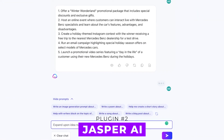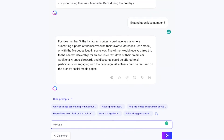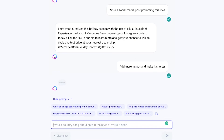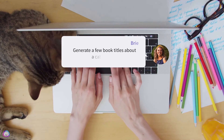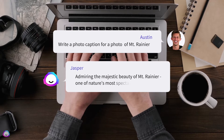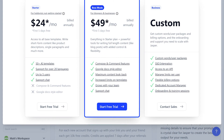Number two: Jasper AI. This writing software offers an alternative for creating SEO-friendly content quickly and accurately. The platform includes a variety of tools like Jasper Chat and Jasper Workflows. Additionally, Jasper can generate digital art and integrates with Surfer SEO. The platform supports over 20 languages and allows for easy collaboration with team members. Jasper is ideal for those looking to streamline their writing process and create engaging content. Sadly, it doesn't include a free version, but paid plans start at $29 per month.